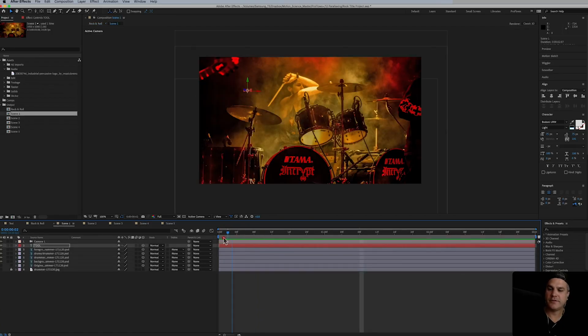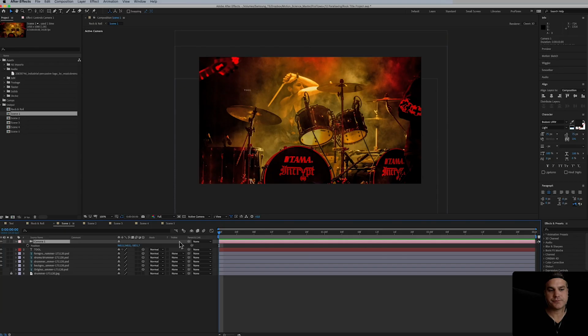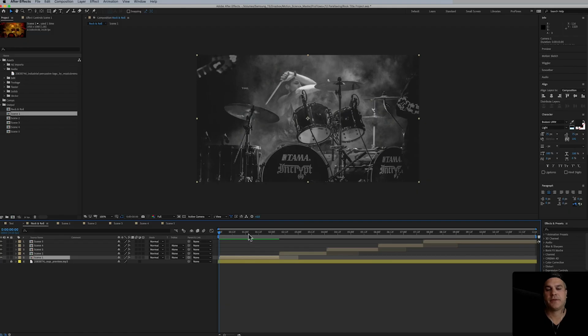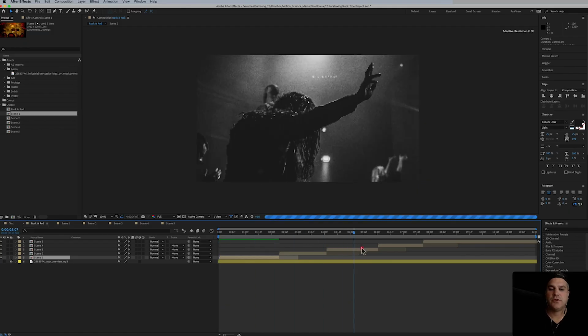So now it's the fun part, right? We've done all this prework that's pretty heavy in terms of cutting images out and laying things out and things like that. But now we can get in with our camera. I hit P for position, and we can really just start playing around with what looks best. Now we want our scenes to have a flow to them.